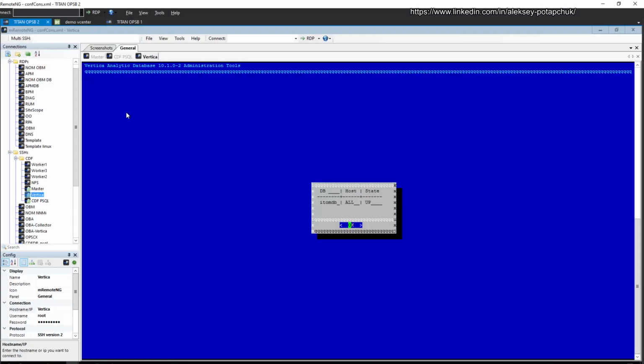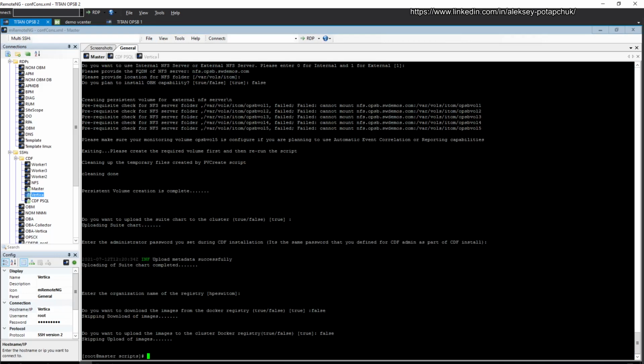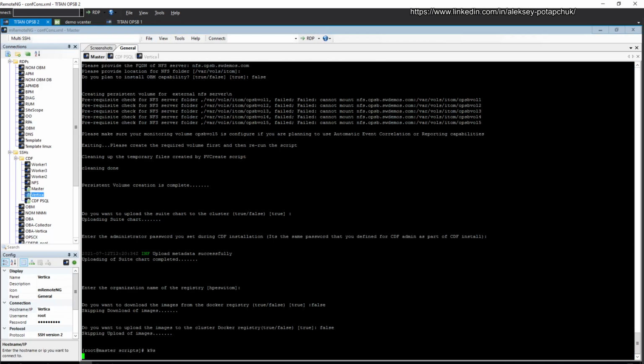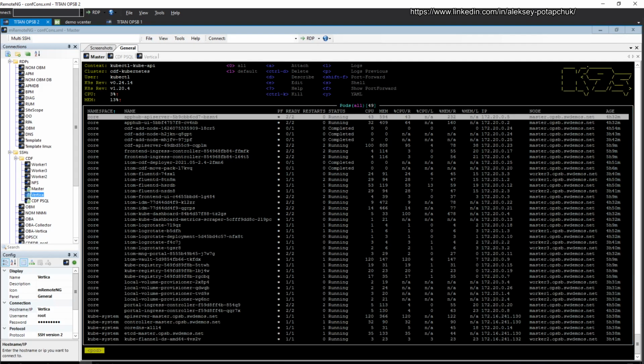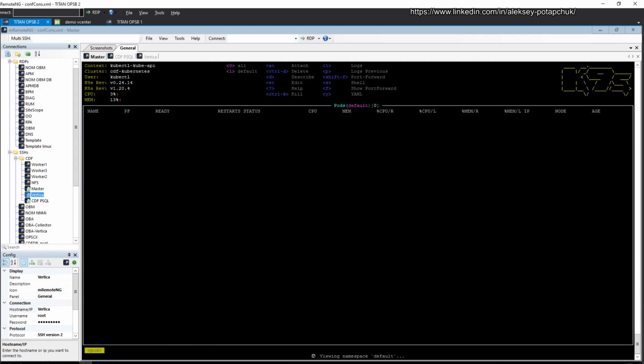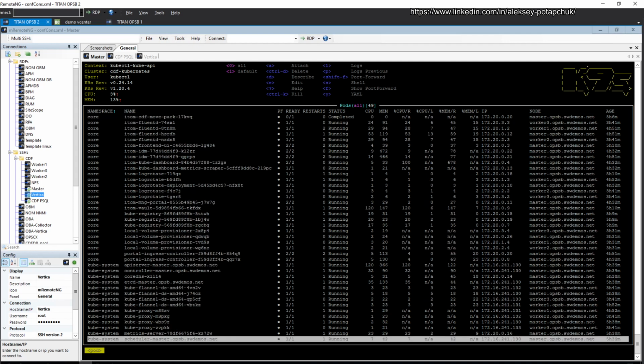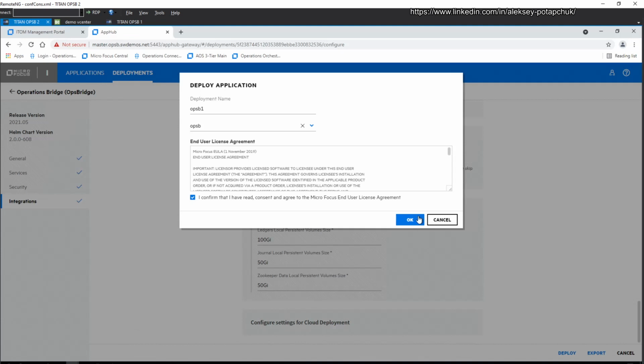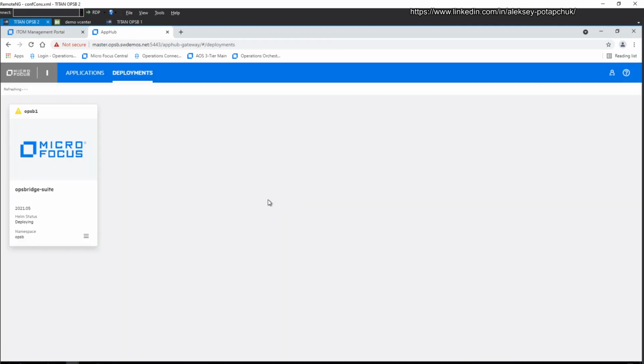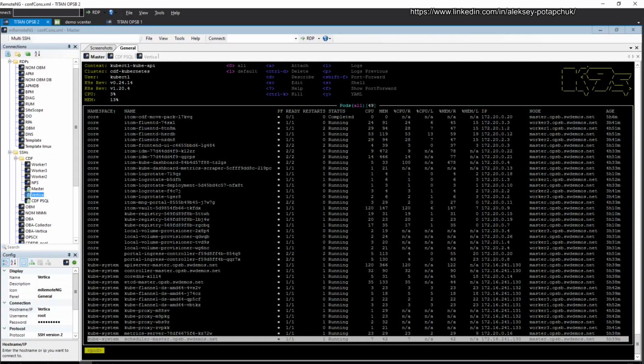Okay, so to make it more eventful for myself and for everybody else, let's go to our namespace, right? And we will actually just monitor the system right here. So right now, nothing is deployed in the Ops Bridge namespace, which is super cool. And there we go. We click on that OK button, and it says deploying. All right. Let's see what deploying means nowadays.